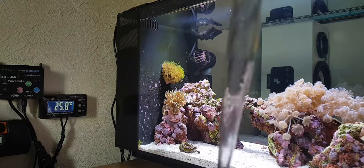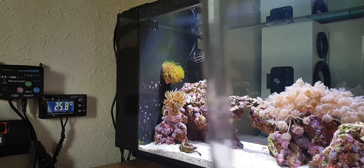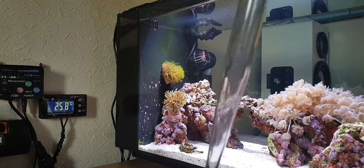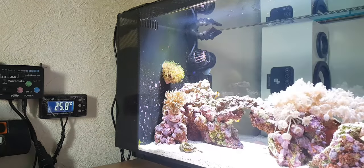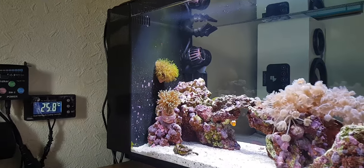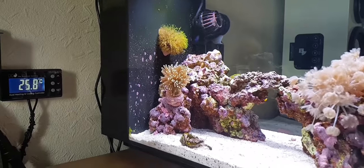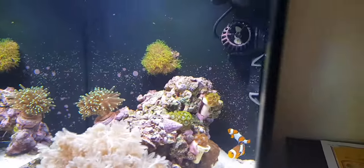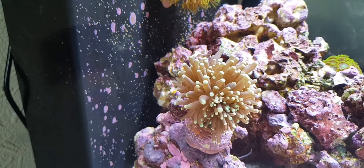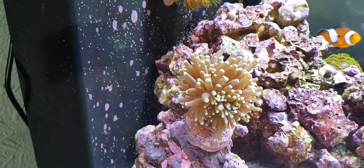So same thing as last time, we'll just mix these pellets around, make sure we get more to the bottom. Okay. I won't feed the one on the torch because it's not really a very majestic one, like watching it eat the pellets. What I might actually do is come around this side. It's the only close-up view that I can get of the torch, because my desk is kind of a funny angle.